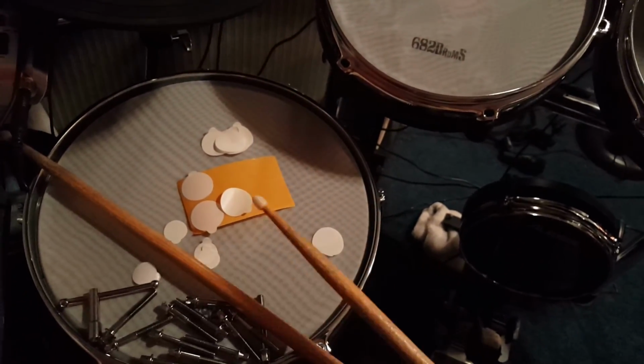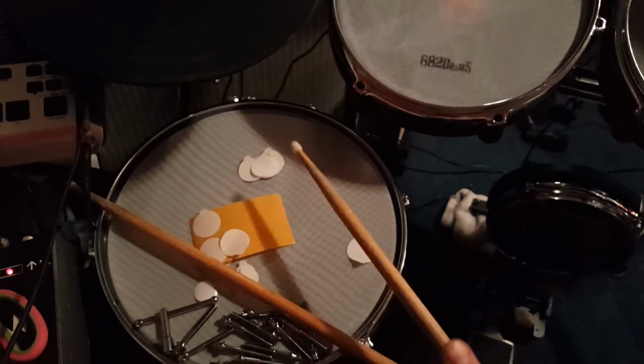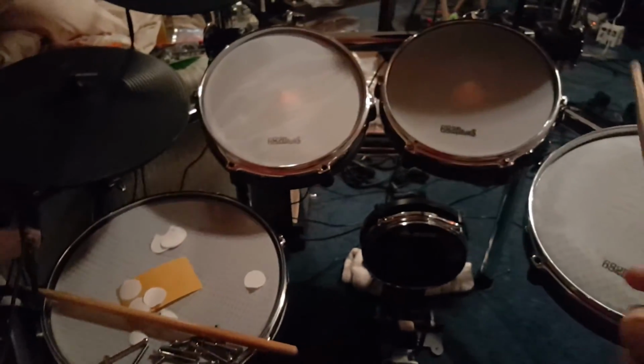Do you hear that bounce? I need to tighten this guy, but here, look at that, compared to, yeah, you want these. Anyway, this is how you do it.